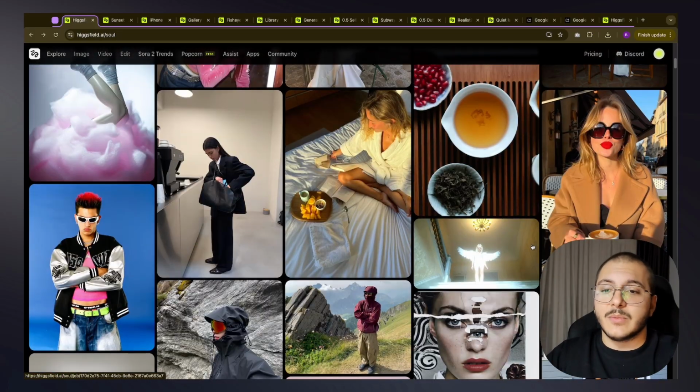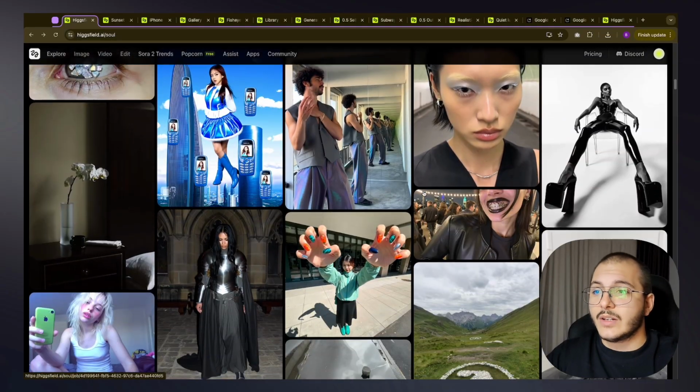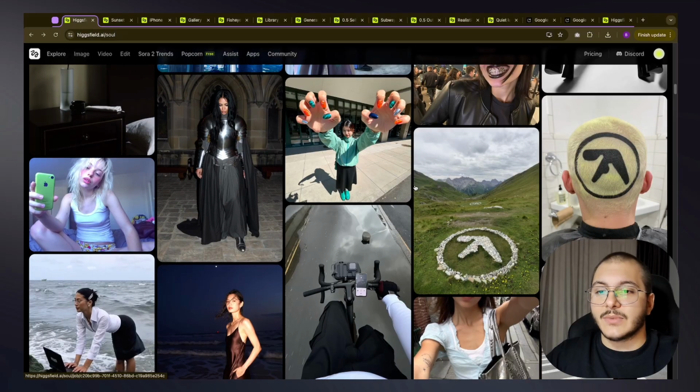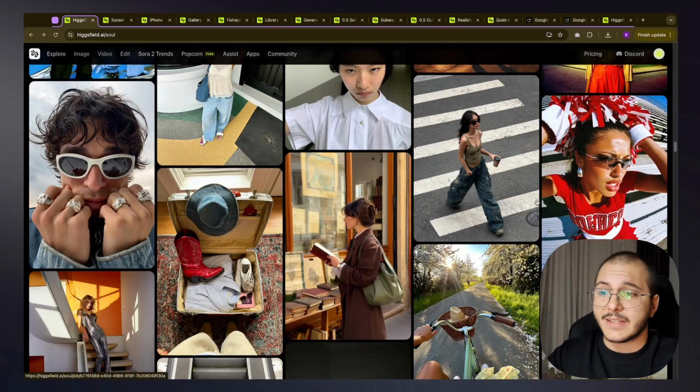There will be, of course, some images where it's not that realistic, but honestly, overall, it's one of those image generation models where outputs are guaranteed to look better than what you would get with simple prompting from other models. So just as I scroll past these examples, I just see what the potential is with this model.